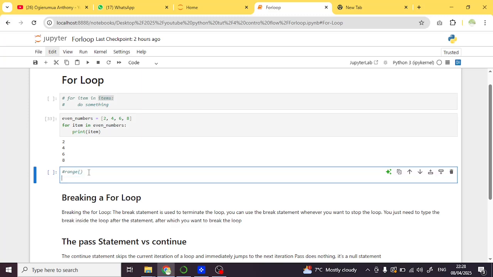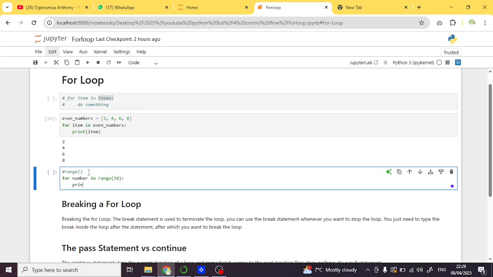Let's say for number in range 10, separate with your colon, then you come down and say print number, then you do shift and enter.